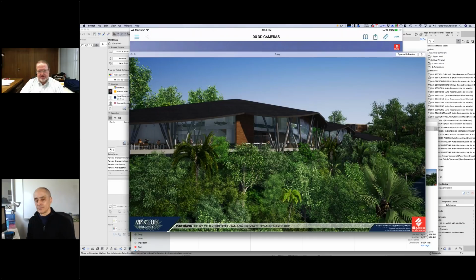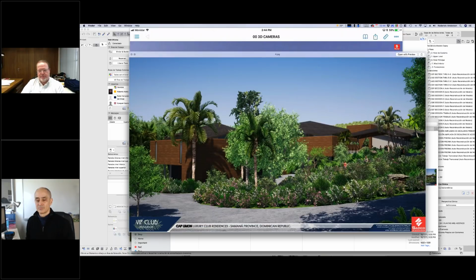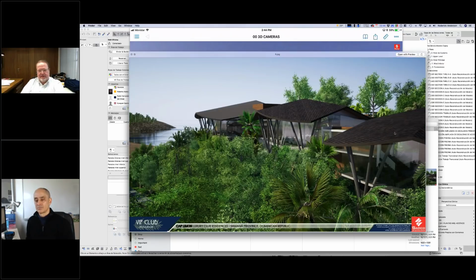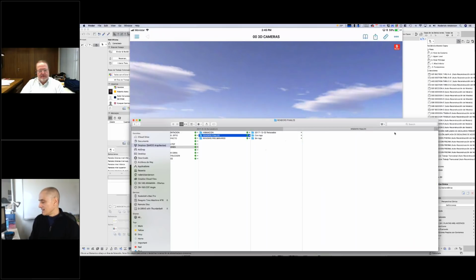Now, these renderings that I'm showing here, let me just review them. Yes, these are still from Twinmotion. By this time, which was sort of the second deliverable on the project, Twinmotion 2018 had already come out. So these are prepared in Twinmotion 2018. And still, they're able to represent. Here you get a really good feel of that design intention of the building just floating above the tree canopies. And all of the vegetation is 3D in Twinmotion. Yeah, all of that is completely 3D directly from Twinmotion. Wow, that's something. Because I know how.